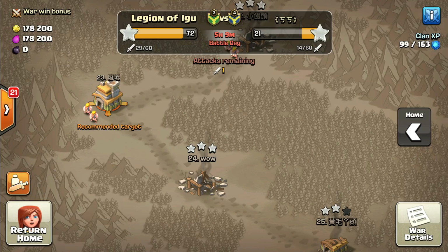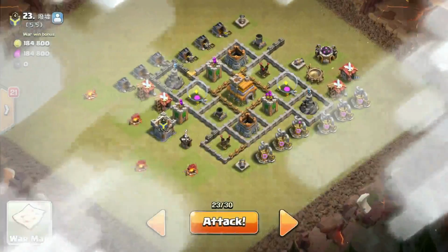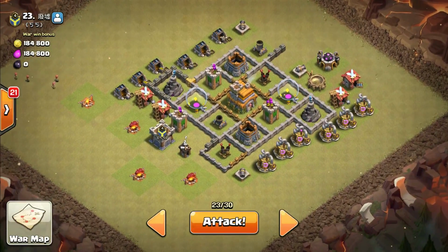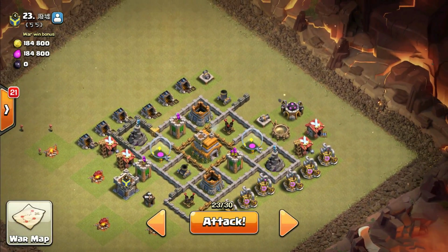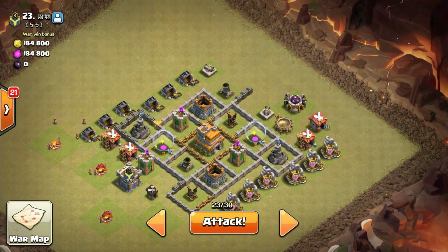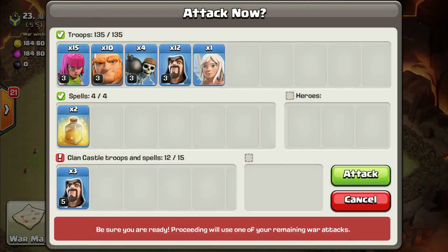Oh, that one already died. Okay, so yeah, this is probably not going to work out well for me. Actually, no, this was the other one. Right. Okay. All right, this might work out here. We can just take out this mortar right here immediately and take a wave this way. This might work out. All right, we're gonna do this.